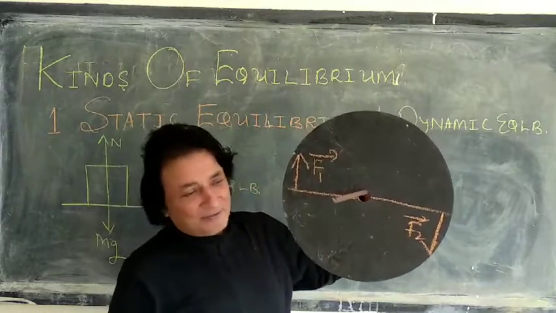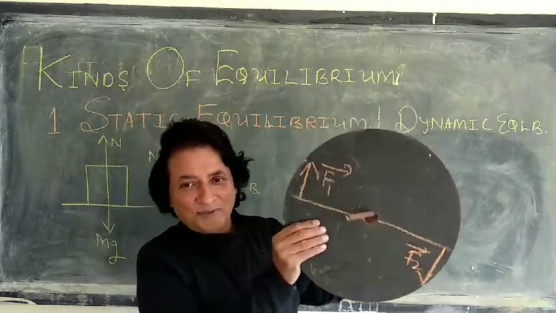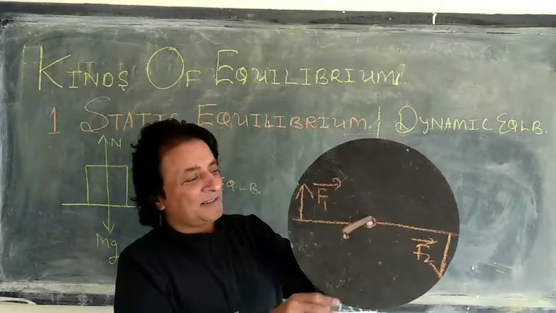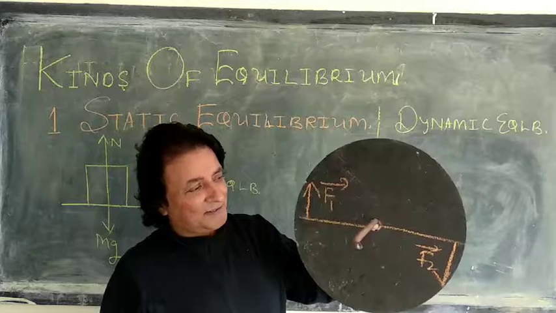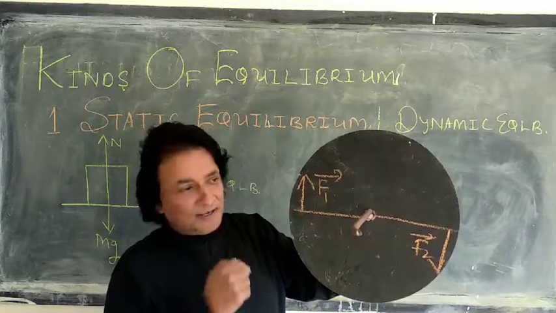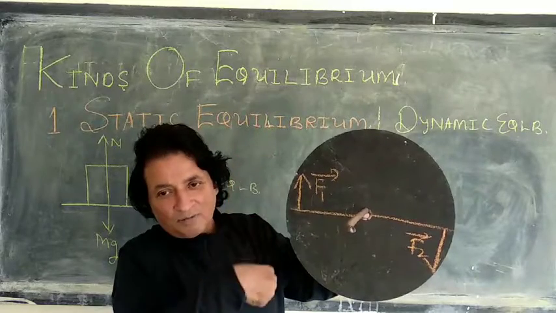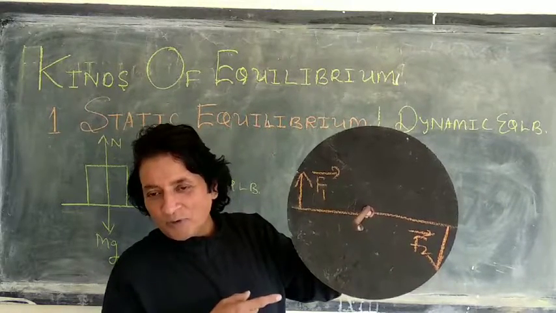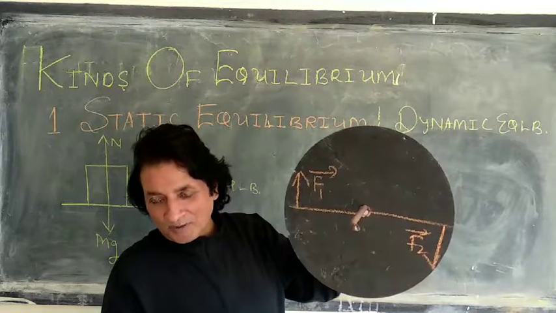There is a force F2. There is a force F2. Right? So, this case, they are at rest. Right? Yes. Neither it is going in this direction clockwise nor in anticlockwise. So, it is said to be in which equilibrium? Static equilibrium.